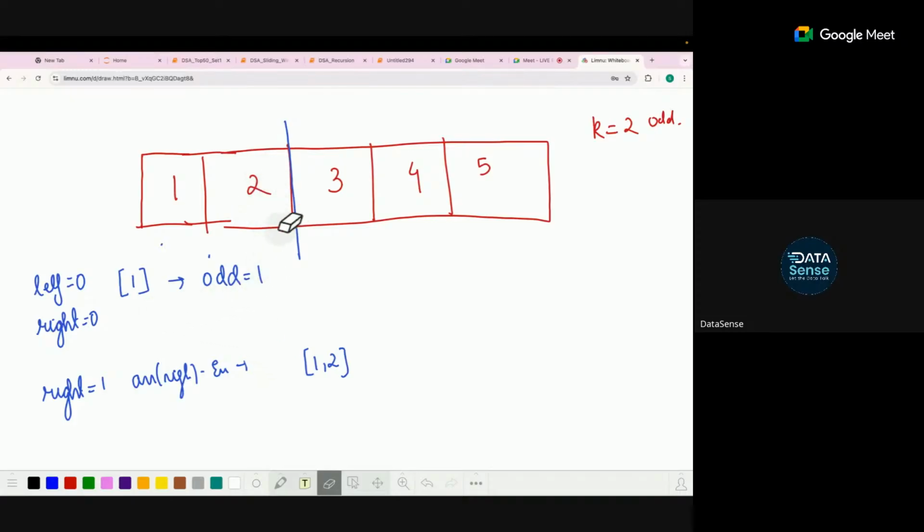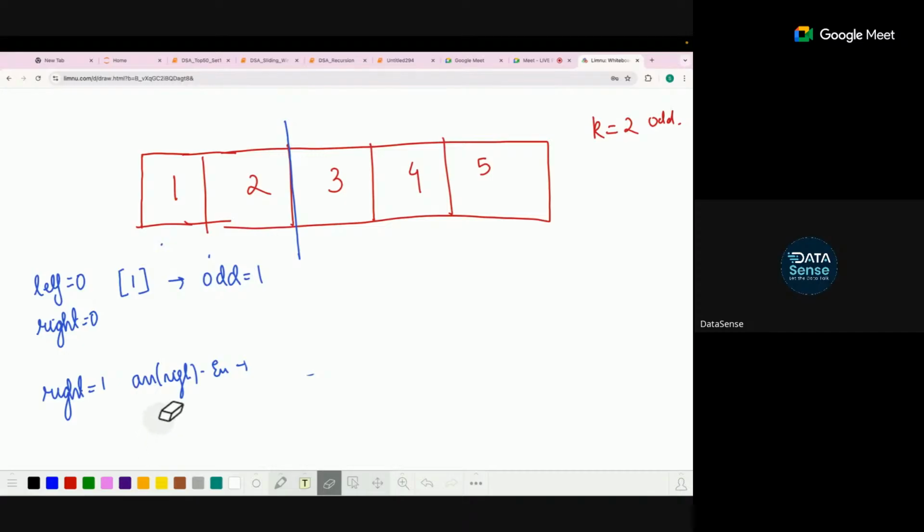So whenever I encounter a new element, how many subarrays are there? For 1 it is 1, for 2 it is 2 subarrays, for 3 it is 3. When I encounter 3, the subarrays are 1, 1 2, and 1 2 3.